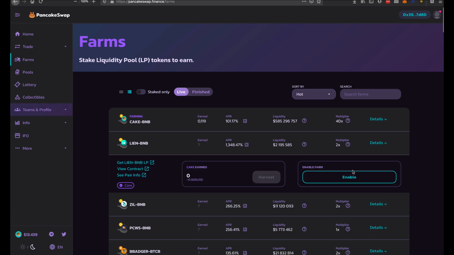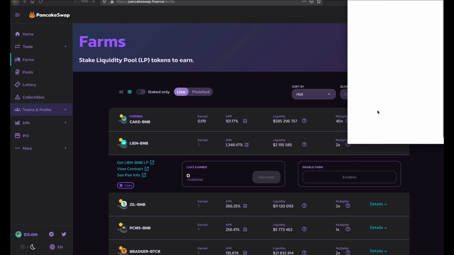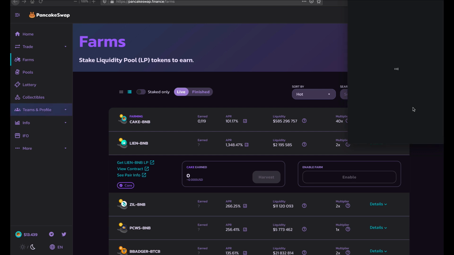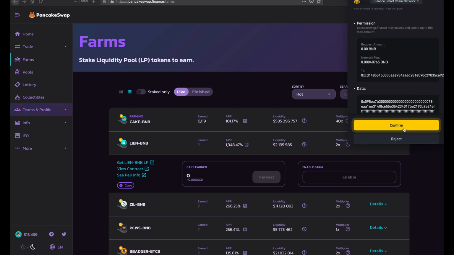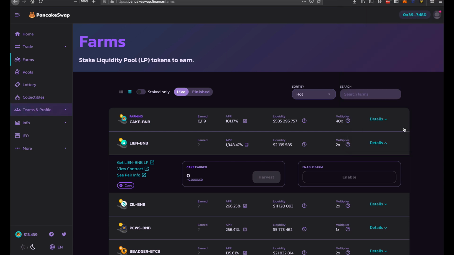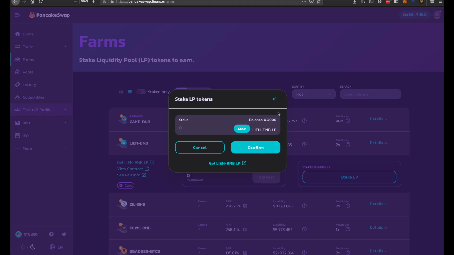I want to add it here. I need to enable. Confirm. And it will change this to stake. I should have a balance there.